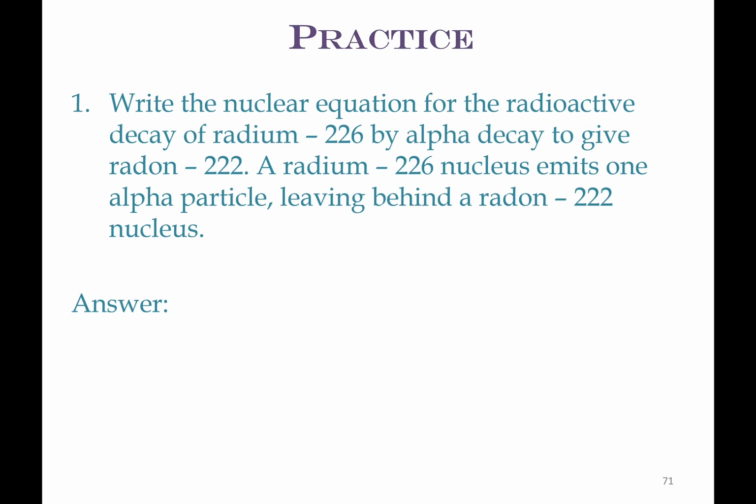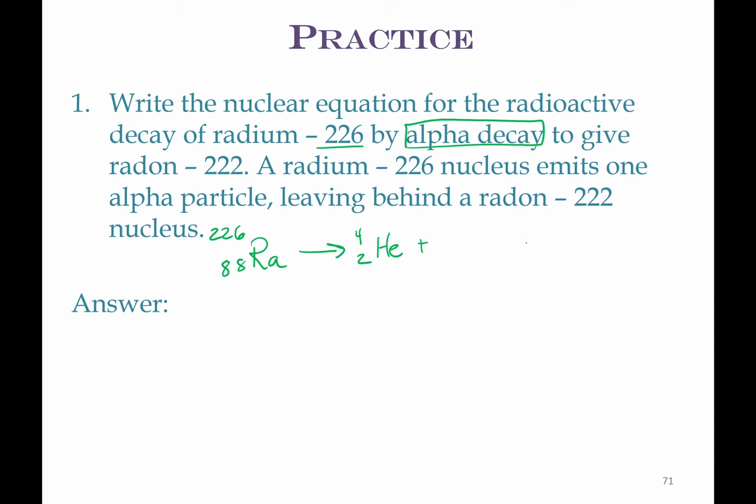Write the nuclear equation for the radioactive decay of radium-226. So first of all, we need to know what is radium. Radium is Ra, and we said it was radium-226, so that's the mass number, goes up here. And if you want, radium is number 88. That's usually pretty helpful. And it's decaying by alpha decay. This is where you need to know that alpha decay is that helium nucleus. So we know there's going to be a helium-4 nucleus on the other side.